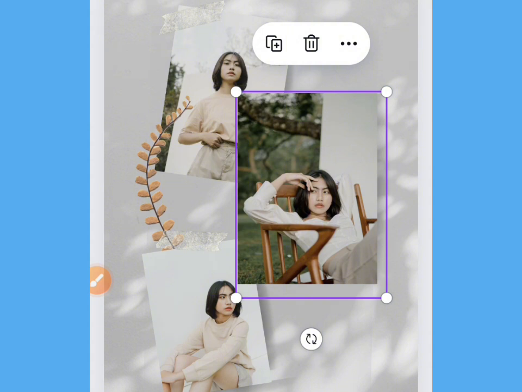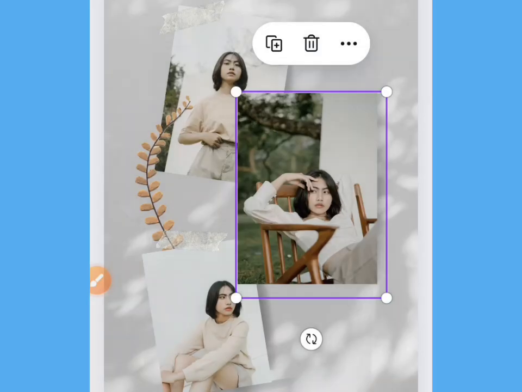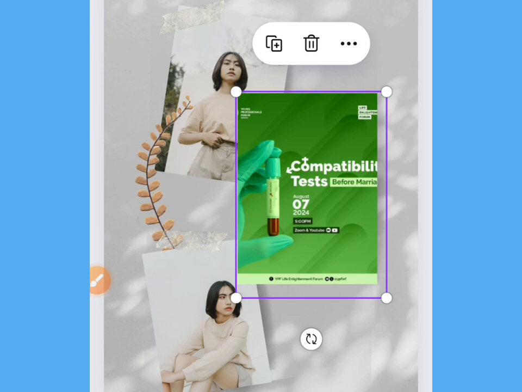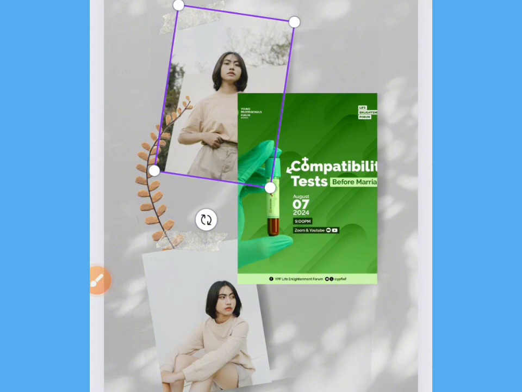Once you tap on it, you can just change the color, replace it with something else. So let me just use this. And you can see it has been changed to that. Same thing goes for this other picture, and then same thing for this picture. So you see, it's very easy to do, very easy to do.